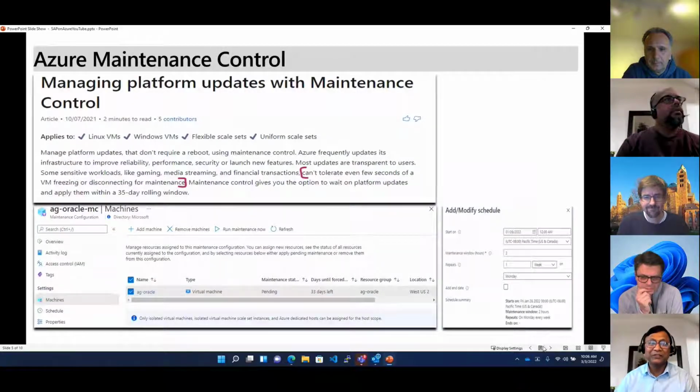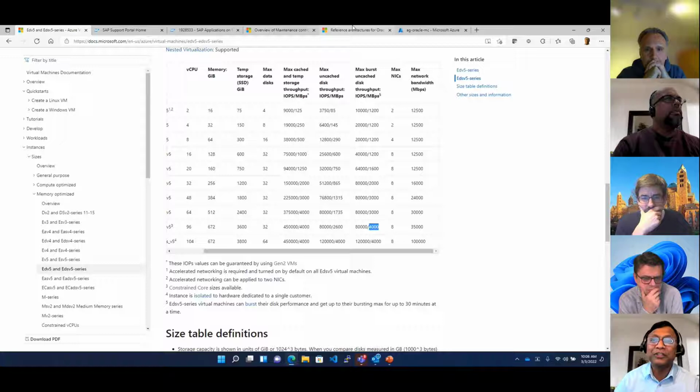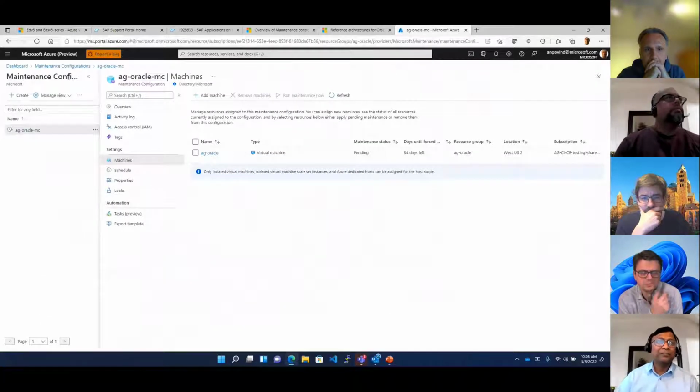Now let's dive into some of the features, like maintenance control. When you have a very large customer running really hyper, streaming network throughput, and there is maintenance happening under the cover all the time in Azure, or any cloud for that matter, there is a very short freeze of a few seconds. It can sometimes impact your workload, and Azure provides a feature called Azure maintenance control. Let's quickly look at how that feature looks in the portal.